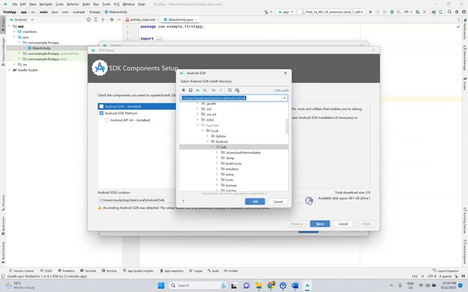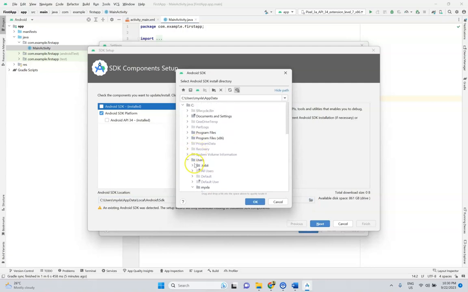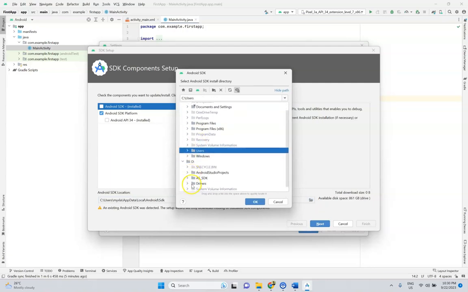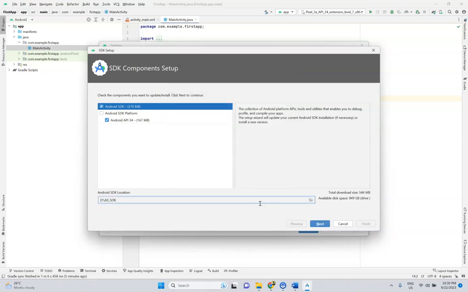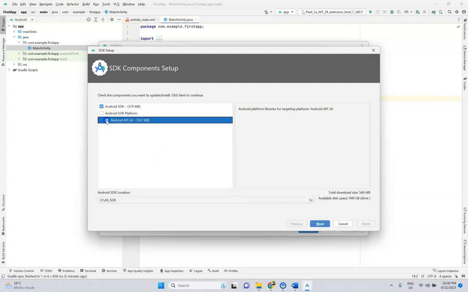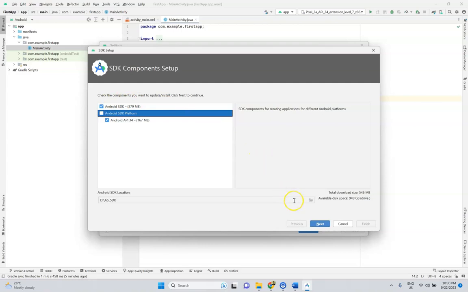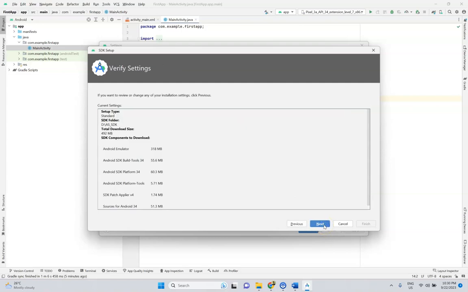So I will select the D drive and also the SDK, and then I will click OK. So after that, I will click next for the installation.